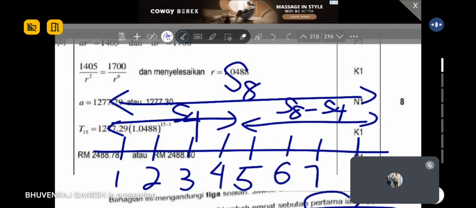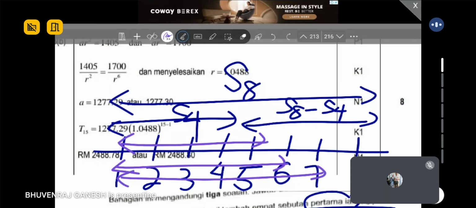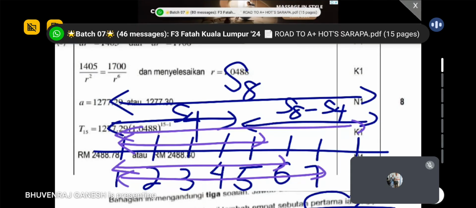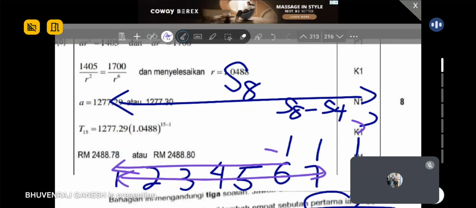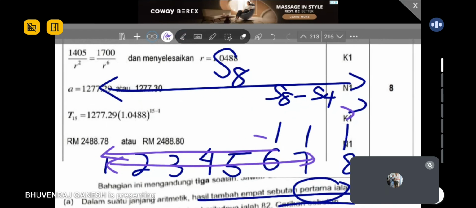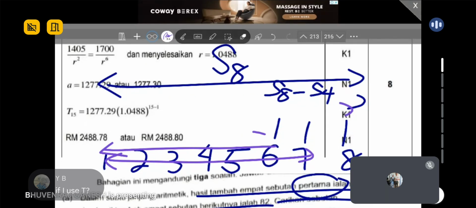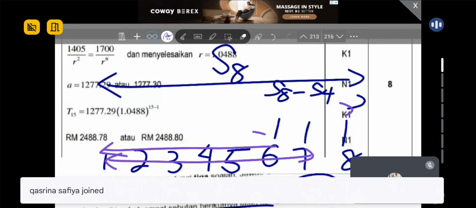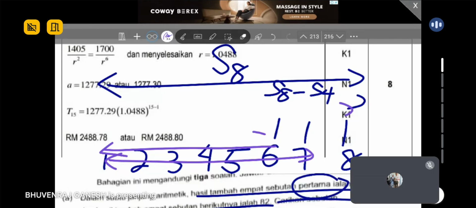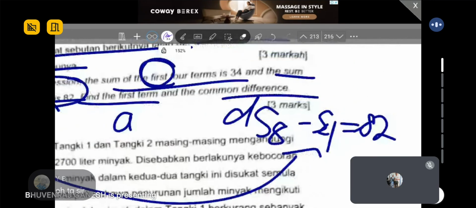Because if you say S5, okay, I explain what your equation actually means. So when you say S5, means this one. Am I right? S5. S6 means this one. S7, this one. S8, this one. So basically you're telling you plus all these four. You plus all that four just now one by one. So makes sense or not? No, right? You overdo. Yes. If you write T, it is correct. Okay? If you want to write like that, you write T5 plus T6 plus T7 plus T8 equal to 82, can. But the simpler method, of course, this one lah.